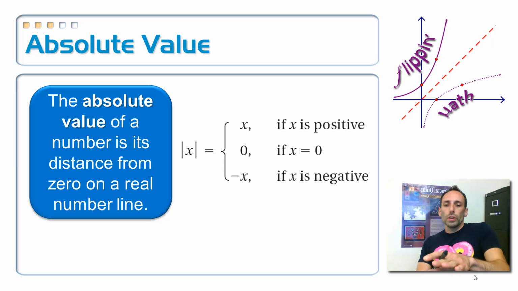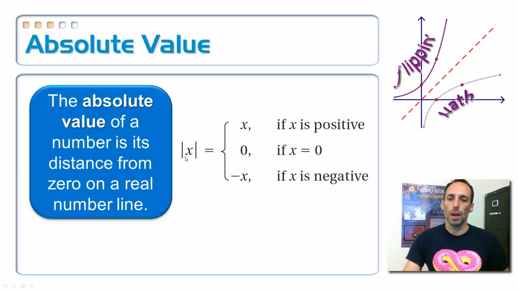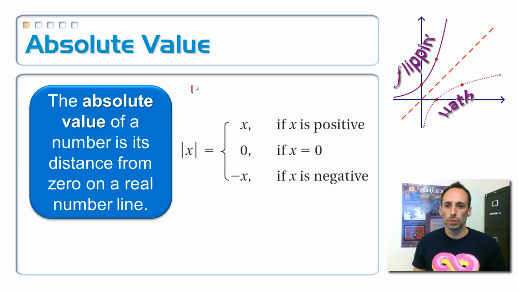So this over here right beside it is your first exposure, I think, to what is called a piecewise function. It's like an equation, but it has different pieces to it. For example, if I'm looking at the absolute value of x, how I evaluate it just depends on what x is. If x is already a positive number, then I just get x back. So for example, if I wanted to find the absolute value of 6, it's just 6. I get 6 back because 6 was already positive.